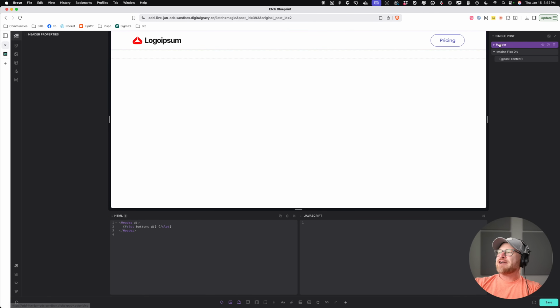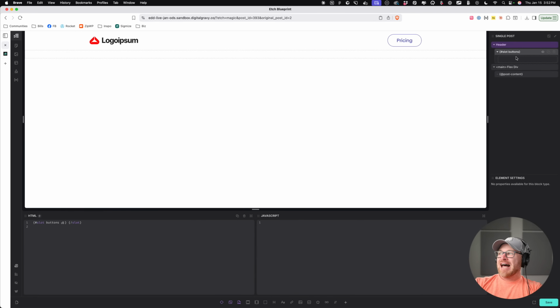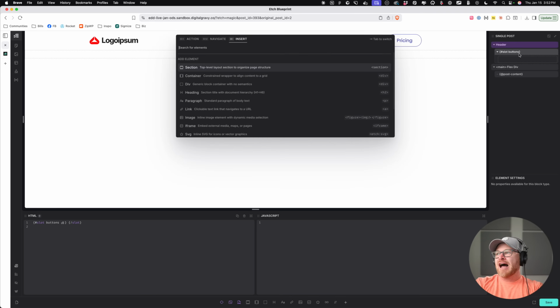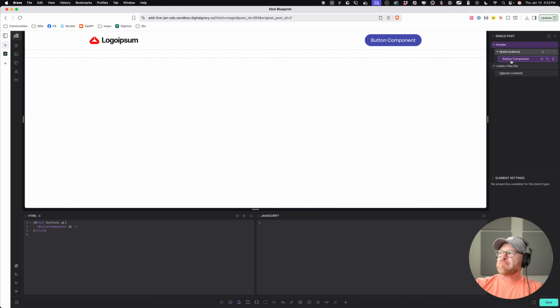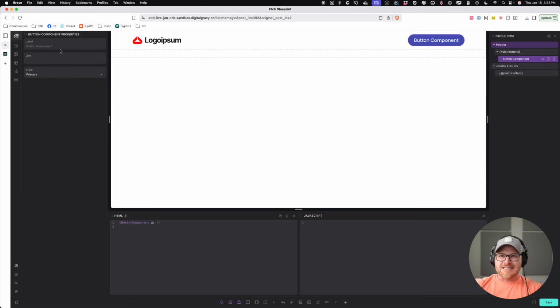Okay, so there's my header with an empty slot, but somehow, some way, a button, right? Now, what if I'm on this particular template and I want to switch that button out? That's okay. I go to my slot, Command I, components, button component, and the minute I put a real one in there, it says, oh, you don't want the default anymore. Here's your new one. And I can click on it because it's a slot. I can access it and say completely custom button goes here. Okay, custom, and this one's neutral.